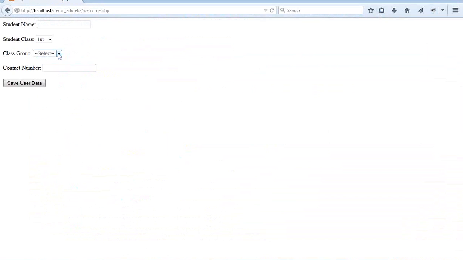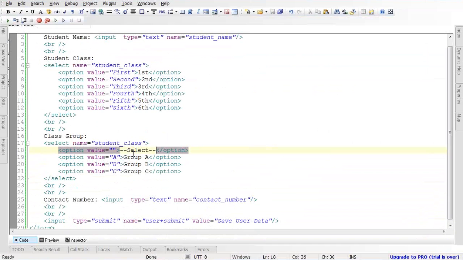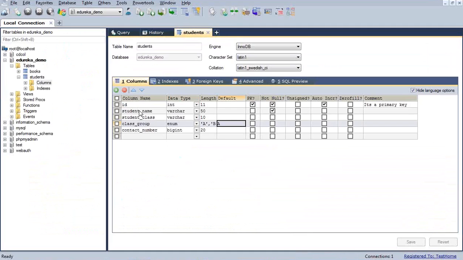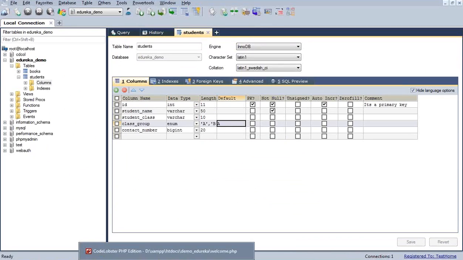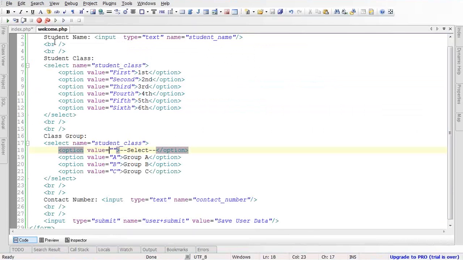So here you can see we are having select value. Now if we don't select a group either from A, B or C, it will pass a blank value, and if we get the blank value for class group, it will take the default value that we have given, A. So this field basically becomes optional now. We may or may not select any value for this particular class group because there is no not null check in the database, and I have given the default value for it. So if we don't pass any value, it will take the default value A for this particular field. So this is our form.